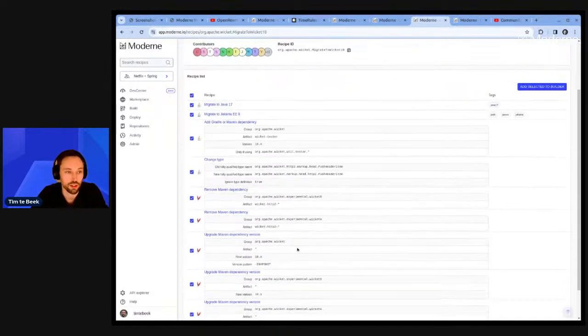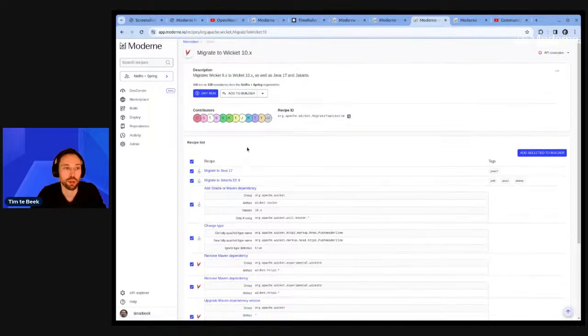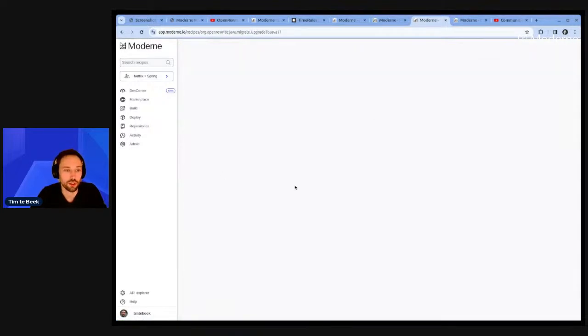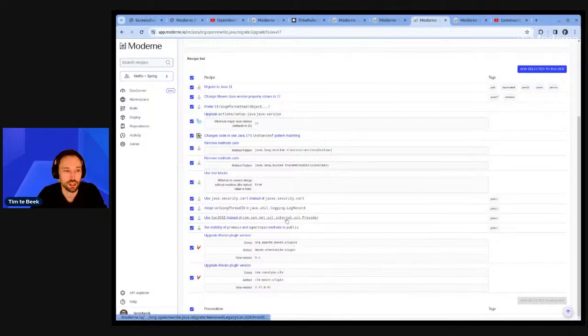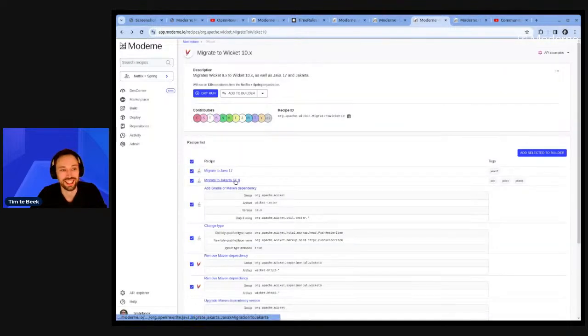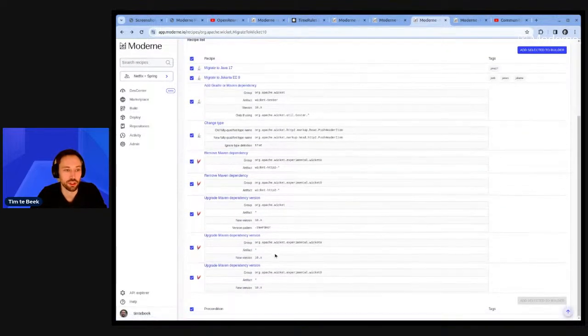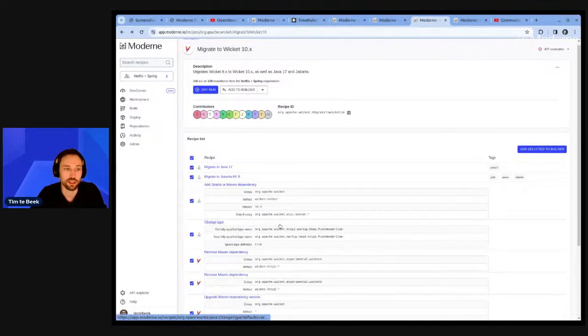So we have some recipes readily available here, some of which leverage the recipes that we have developed for other use cases. They've raised the minimum version that you need to Java 17. So as part of the migration to Wicket 10, we now run all those Java 17 migration recipes. The same for the migration to Jakarta EE and some updates to its various new dependencies that you need and some renamed classes. All of that just handily composed through our recipe builder, contributed to Apache Wicket, such that from the first moment that there is a release, you can actually start migrating.